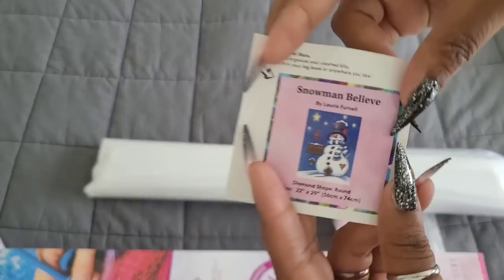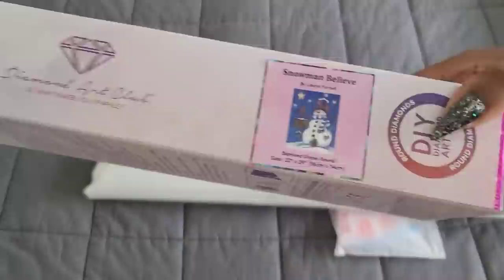All right, so we of course have that little paper that comes with it that tells us what it is. So we're going to go ahead and take that right off there. Put it right here on the side. Bam. So that when I put this away, I know exactly which kit it is. You can use that sticker for anything. This is just what I use it for. Maybe an idea for you if you're new to Diamond Art Club.